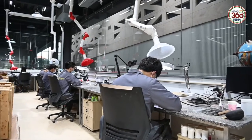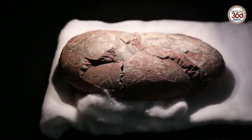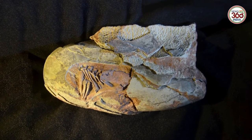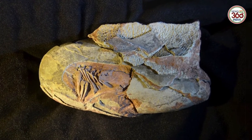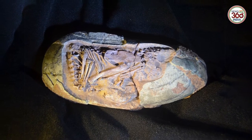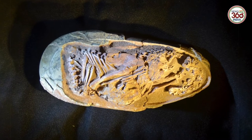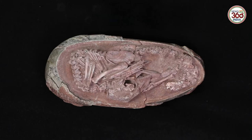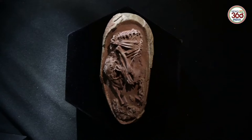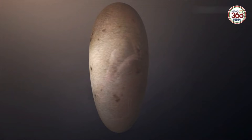It does, and you can only imagine what scientists would like to do with this. A perfectly preserved baby dinosaur has now been discovered inside its egg. This is being housed at a museum in China. The fossil, estimated to be about 70 million years old, has preserved the embryonic skeleton of a bird-like dinosaur. The egg is about seven inches long. Experts say baby dinosaur bones are small and fragile, and rarely preserve as fossils.